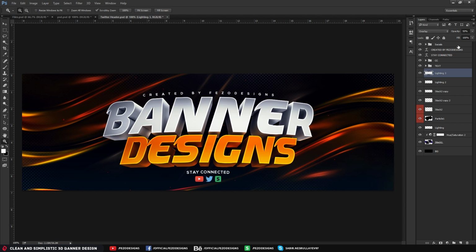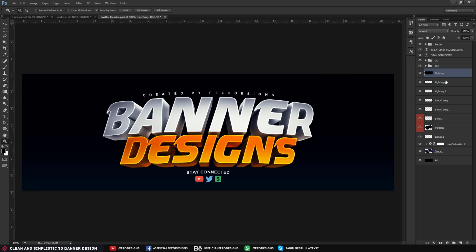And last thing we are going to do, create a lighting 4, and select the foreground color black. It doesn't matter, you can select white or black, and press Alt and backspace on your keyboard, just like that.